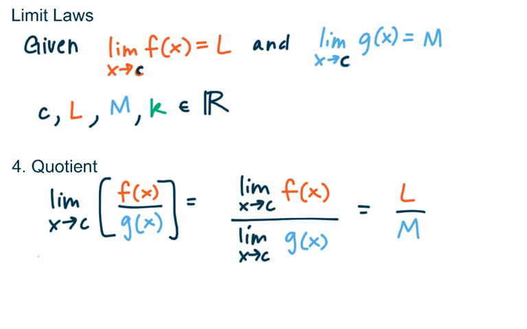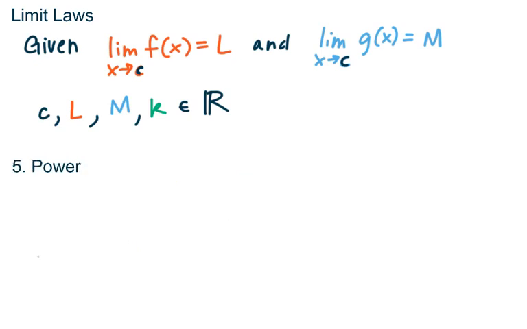Of course, because we have a denominator in this case, we have to add a little addendum, and we say, all right, well, this works as long as the limit as x approaches c of g of x is not allowed to equal 0, and that's just because we know we can't divide by 0. So we have to add that when we're dealing with the quotient. Or we could say, rather, m is not allowed to equal 0. Okay, so as long as the limit in the denominator is not equal to 0, this will work.